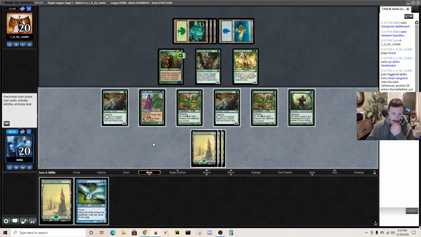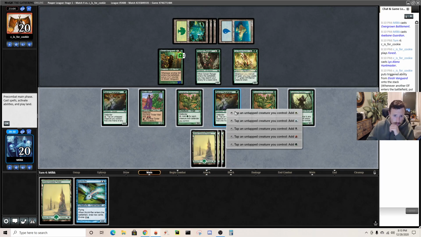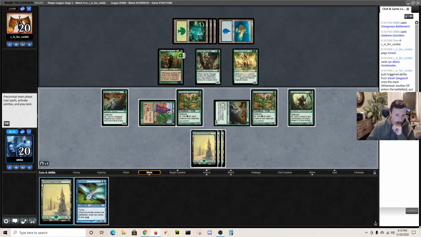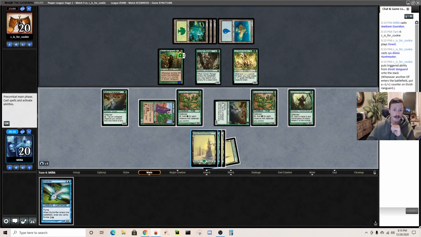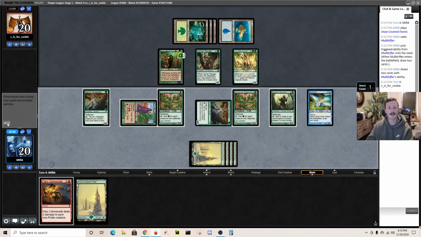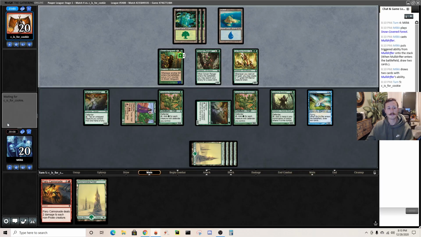There's Mulldrifter. Okay, that's a start. I think I just tap Tinder Wall and all my lands. I'll just hard cast it. Ooh, Cannonade. Not good yet, but might be good against this. Their Vanguard is going to get huge. But I might be okay.